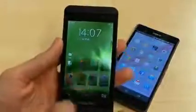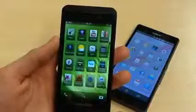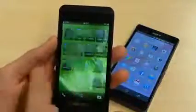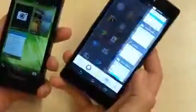Let's take a look at the user interface. If we just swipe up, for example, we can actually unlock the phone. We can swipe up all the way, and that's from the screen being off. A really nice touch. You also have an applications tray as with the Sony Xperia Z, but you've got this great multitasking view. The multitasking on the Sony Xperia Z is done by pressing the multitasking button, and Sony have customized it beautifully, so there are a lot of really nice elements to mention about that.